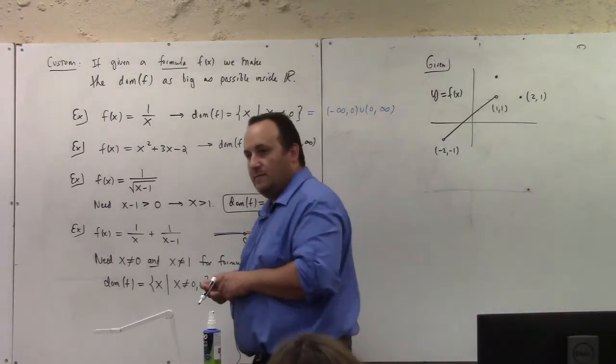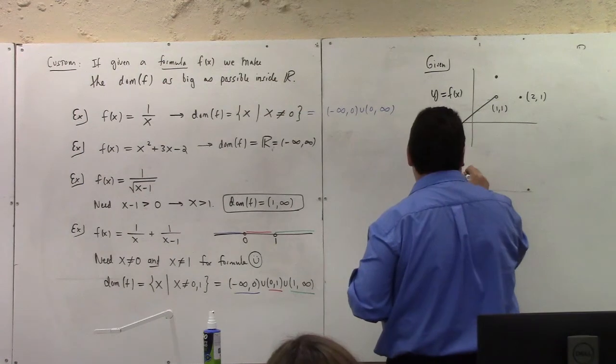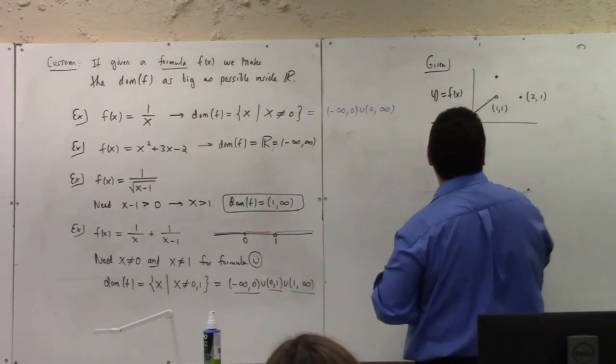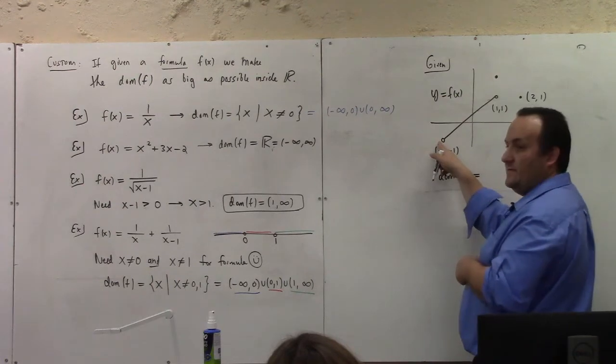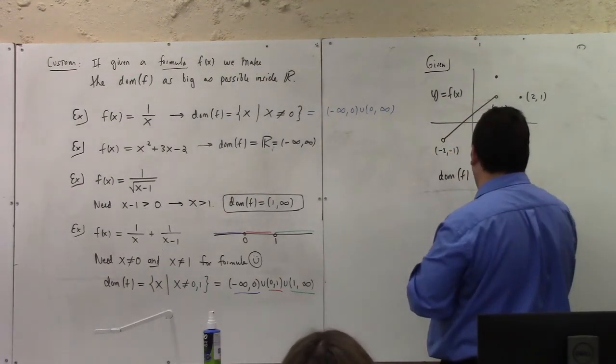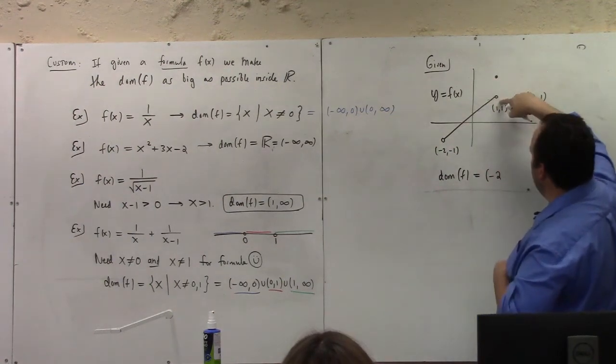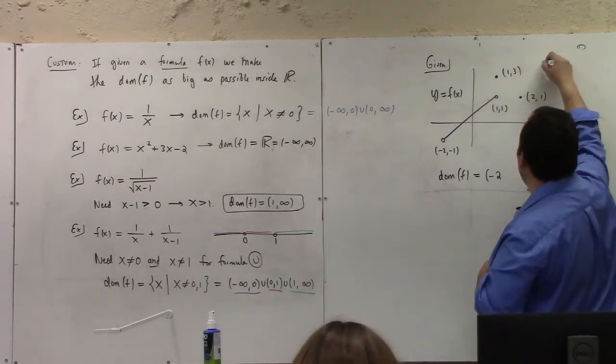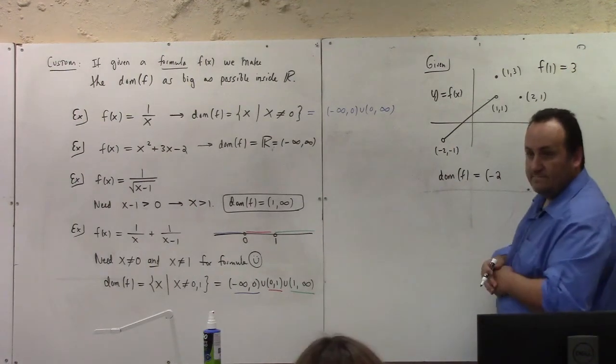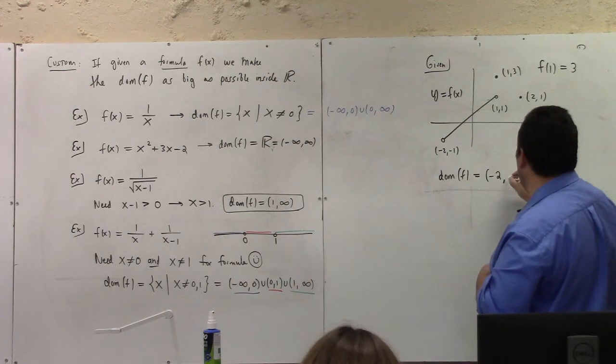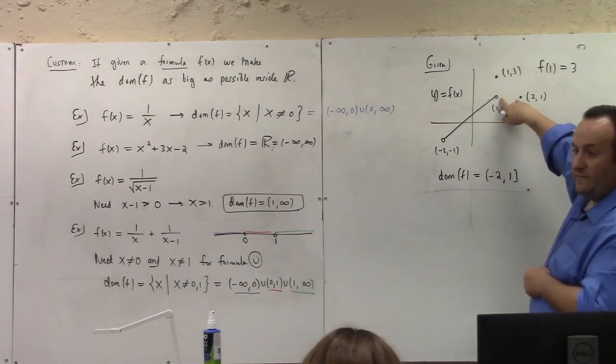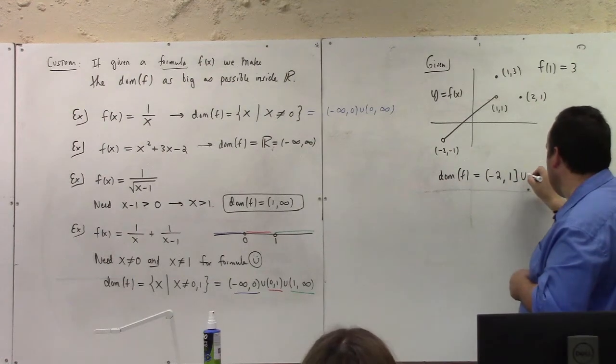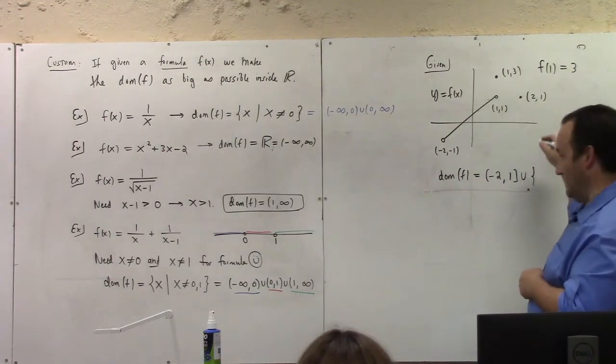And what we're looking at is the graph y equals f of x. What's the domain? So, is minus 2 included or excluded? See that open circle there? That means it's not in the graph, so we exclude minus 2. And this, see that one? So, what this dot here tells me, and let's put that dot at 1, comma, of 3. That dot being on the graph tells me that f of 1 equals to 3. So, 1 is included, so, but be careful, I didn't give anything in the graph between 1 and 2. So, it's weird. It's this union with the set just containing 2. That's the domain.